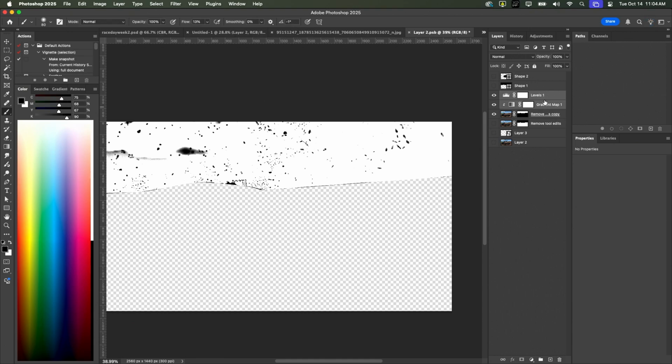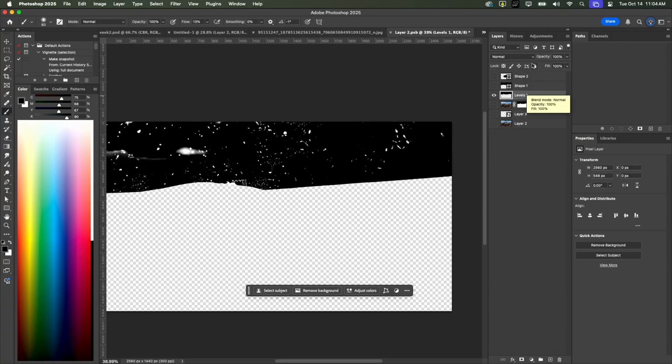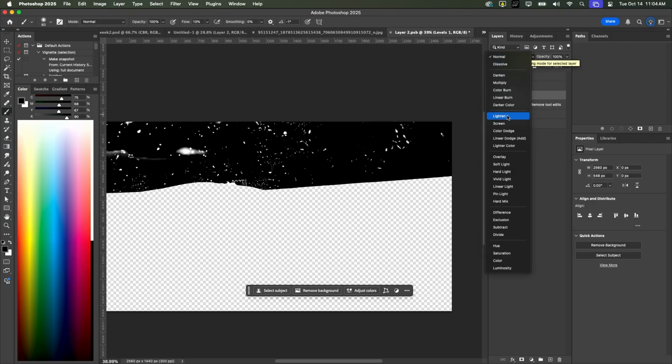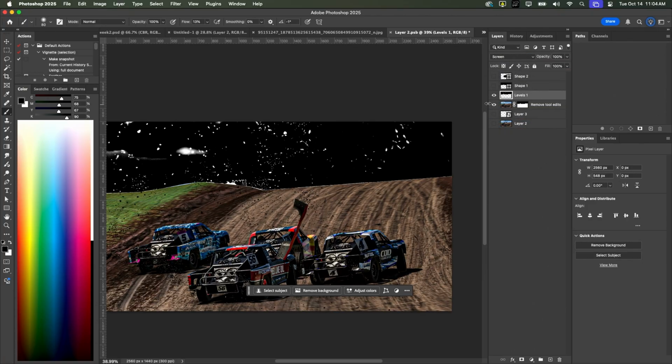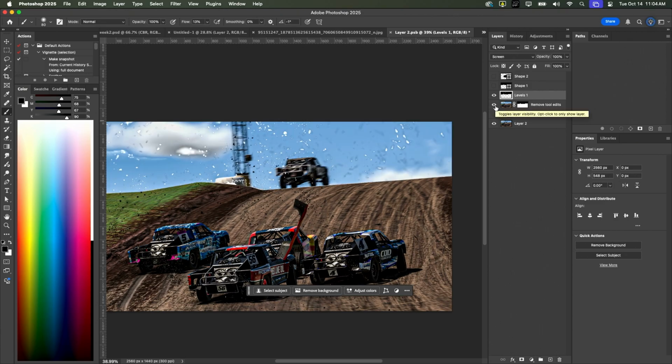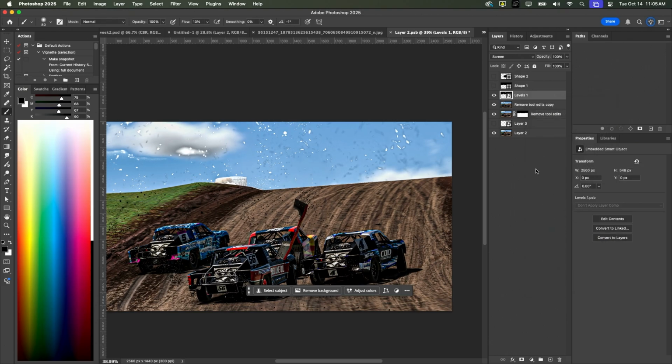So now I'm gonna take all these and merge them again. Boom, right? Then I'm gonna invert. Whoa, like what? Yeah. And we're gonna hit screen. And if we turn it on, it sits over the stuff in the background. I'll copy this before we go further. Okay, so it sits that way. We should be able to convert this to a smart object that stays in screen and not do anything like I thought we could.